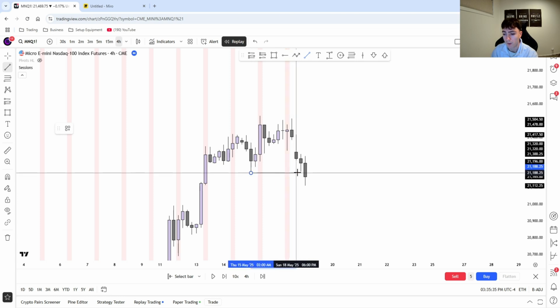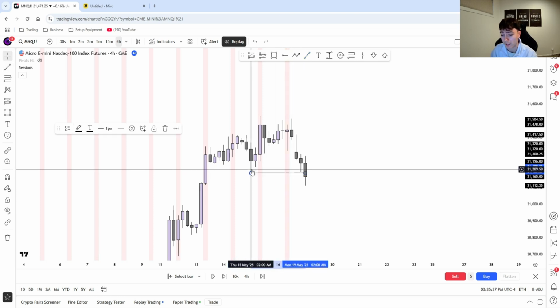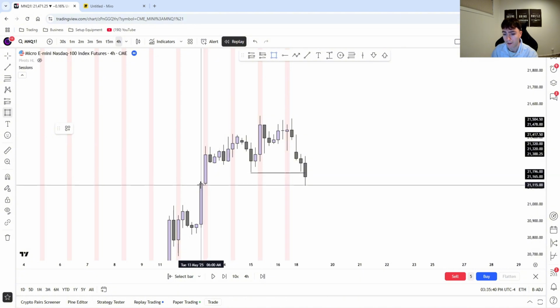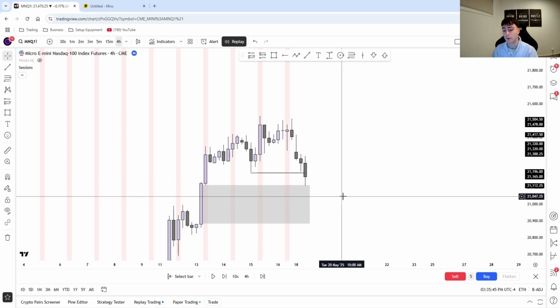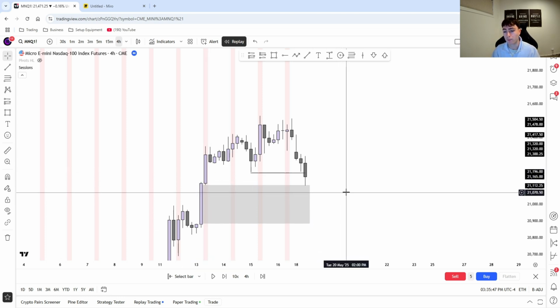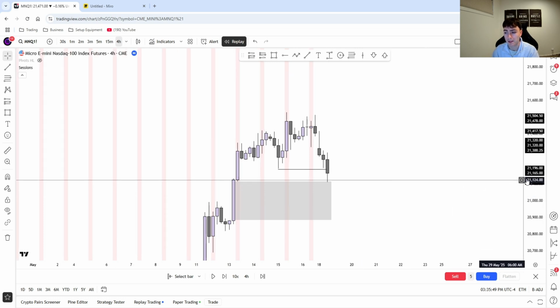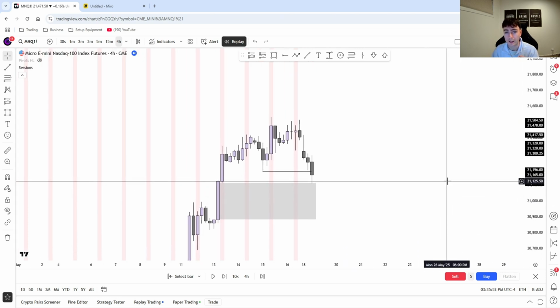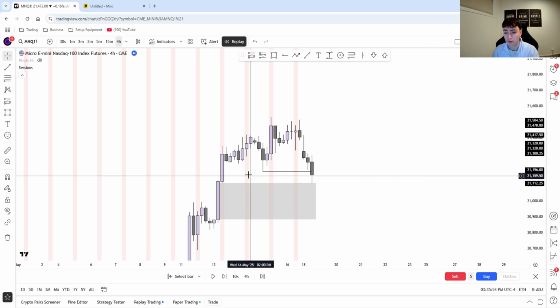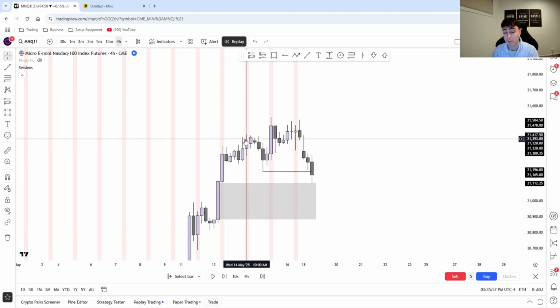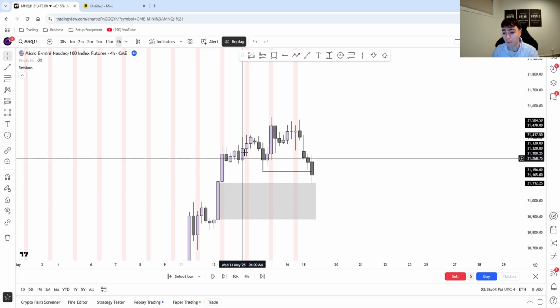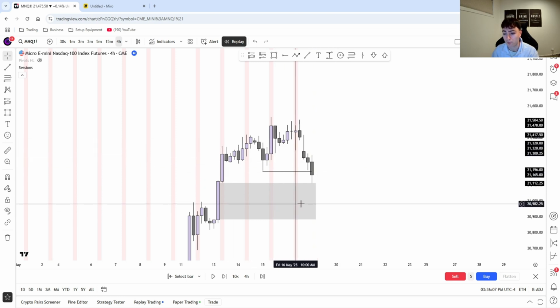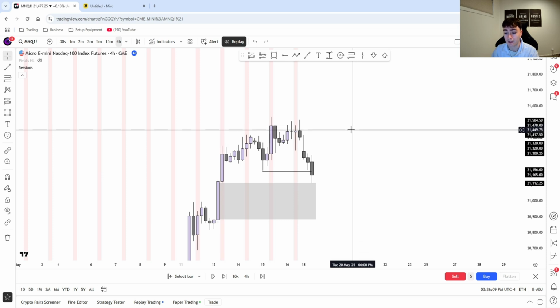We came down and swept last week Thursday's London low, and we also had this very bullish fair value gap right here on the 4-hour time frame, which we came into. Now, when we have double gaps like this in the market, price usually does not inverse double fair value gaps. It's very hard for it to do so, which should give you an instant confirmation that price is bullish. If we had a singular gap, we could expect price to maybe invert that, but since we had double, that is so much strength. And this is the first time price came into it, which made this an unmitigated gap, now a mitigated gap. So we're going to feel the full wrath and strength of this unmitigated, now mitigated gap.